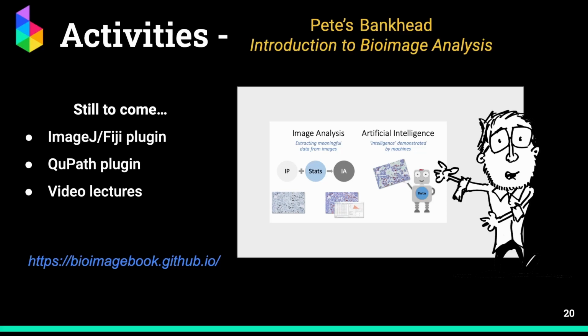I started work on an ImageJ and Fiji plugin to link the software up with the training. As some of you may know, QuPath is the main project that takes over my life, since that was the software that I created in my second postdoc after leaving the microscopy facility. I want to create a QuPath extension which will link up with the training as well, the idea being that whenever you're using the software, the training for how to use it should never be too far away. So it's trying to link up the training with the use of the software.